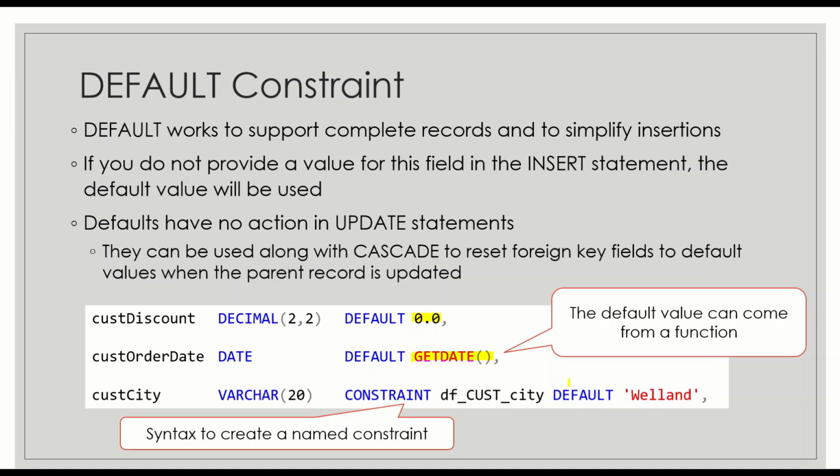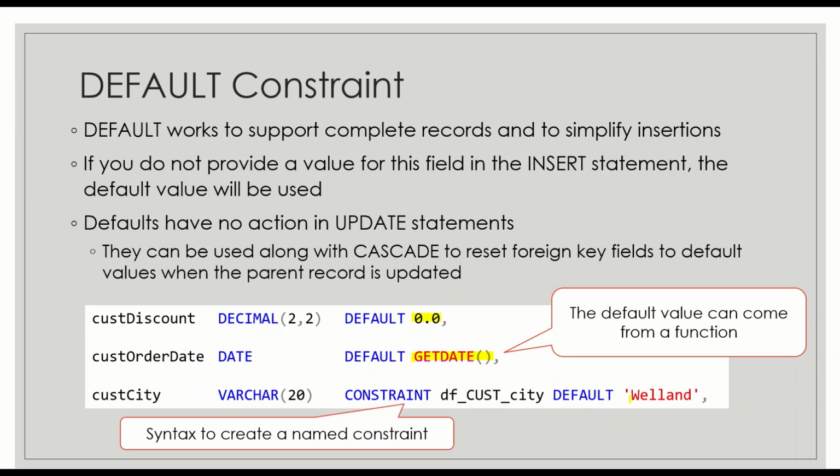Now the third option here is another example that uses a literal. In this case, it's a varchar literal, so just text. But I've added on that extra bit of syntax to create a named constraint so that we can give the constraint a name. And remember what I said earlier about naming constraints. It's better to give your constraints a name because then later, if you want to change them or if you want to drop them, then you have a way of accessing it easily.